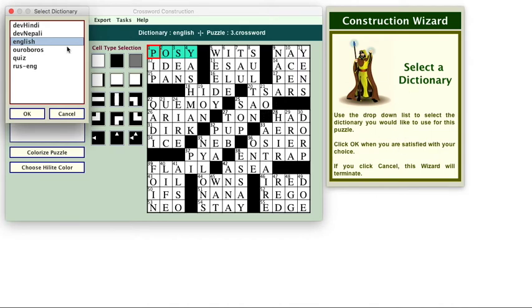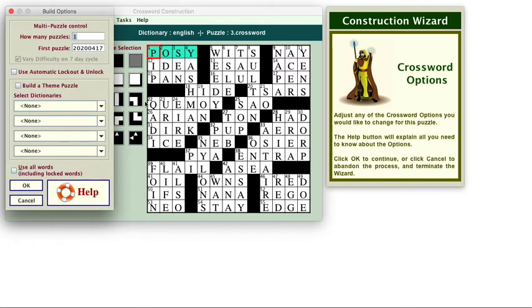Select a dictionary. Here is the list of the available dictionaries, and in this case we're going to use English, so click OK. The wizard tells us now we're looking at options. There's a number of options here.